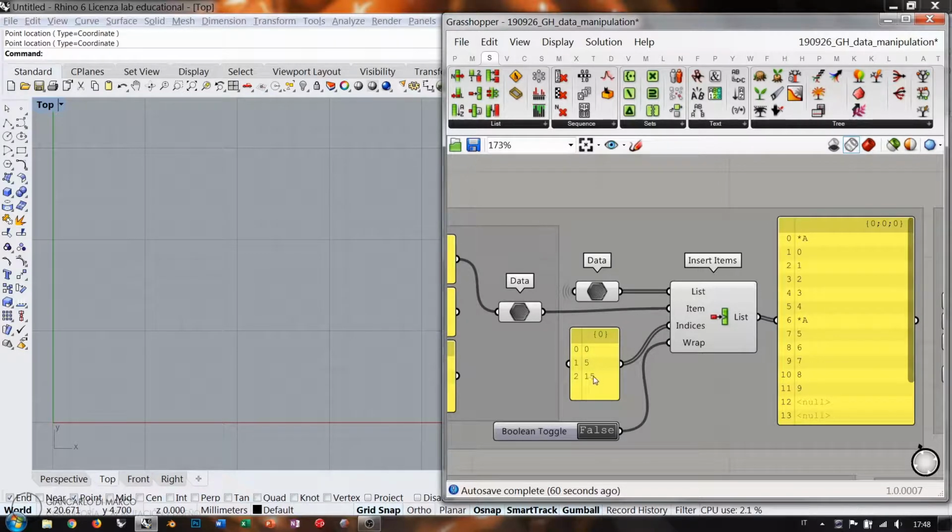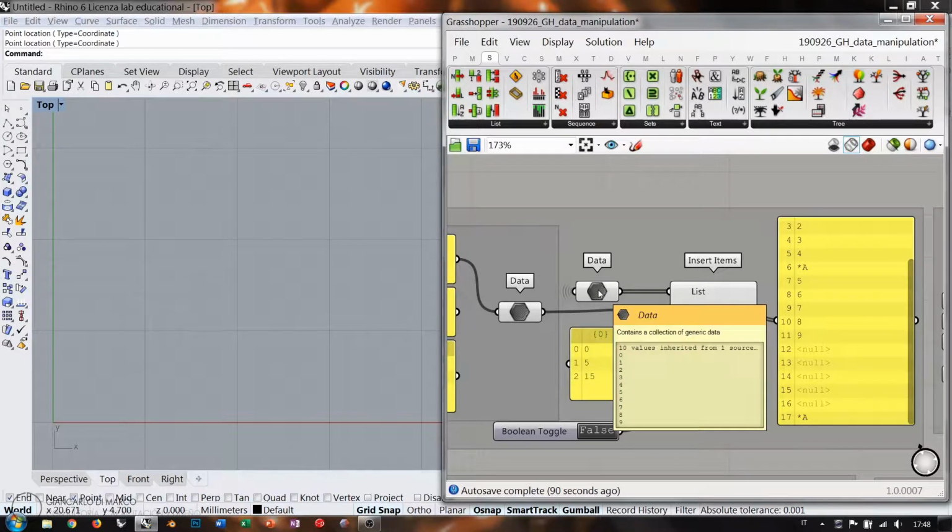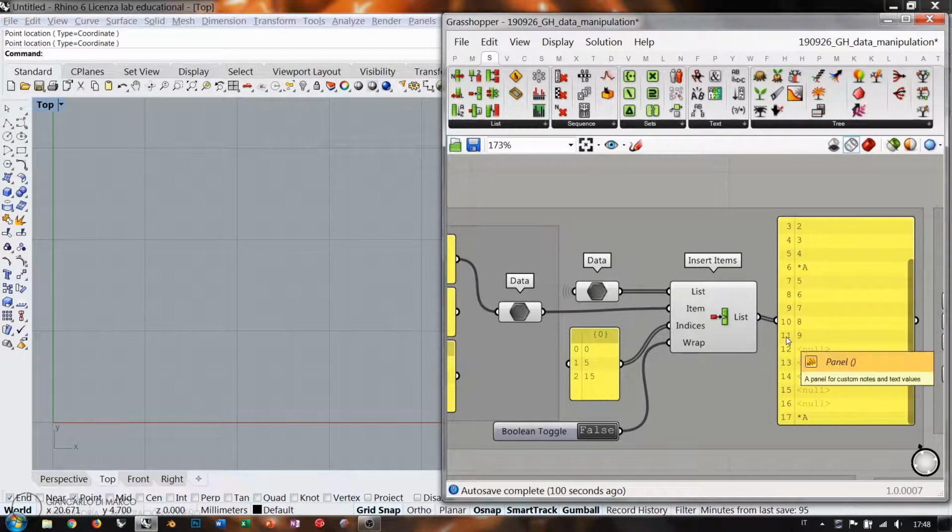And then we have 15. And you see that the next asterisk A is inserted in position 17, of course, because the list at this point has been shifted by 2 positions. Because we already inserted the asterisk A in 2 positions. So that's why 15 becomes 17. And as the original list only had values up to index 9, and also the value was 9, you see that now index 9 has become index 11. So it was 10 values of the original list, plus the 2 that we already inserted. So we have index 11, so 12 values, corresponding to value number 9.